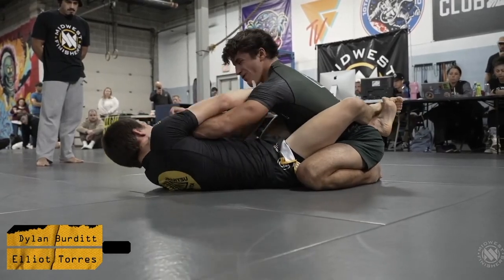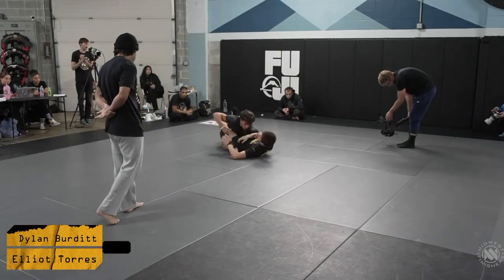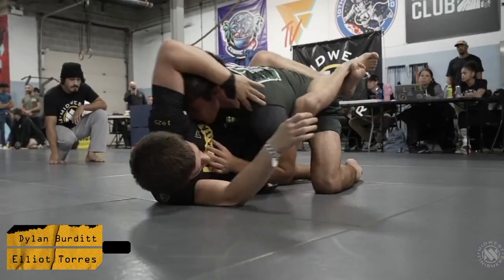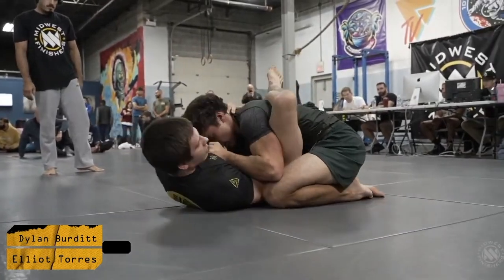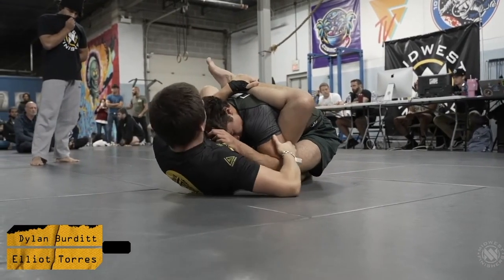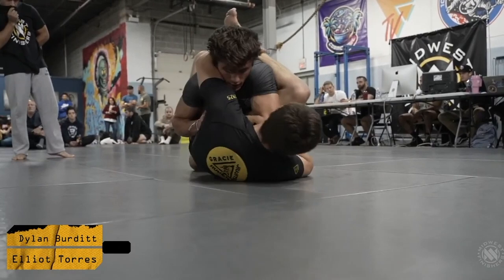Dylan's corner is asking him to attack more up and down, forward and backwards, side to side, which again is really good coaching advice. He needs to open it up a little bit and create multiple things for him to worry about. But that's the nature of the closed guard, a really annoying position to pass and open. You're constantly under duress, but if the opponent is smart from the top, like Elliot, just work in the center, keep your head square, you can really neutralize the bottom player's attacks, especially in a rule set where there is no stalling or advantages. Not that Elliot is stalling, he's actually pretty aggressively moving to try to get back to his posture, but Dylan's doing a good job keeping him there.